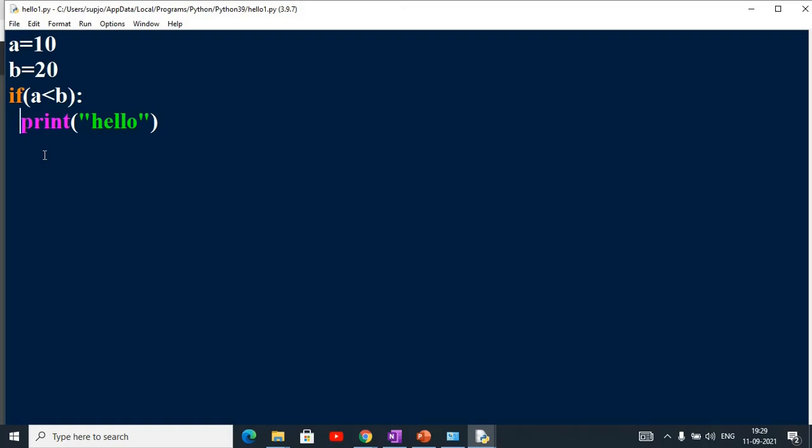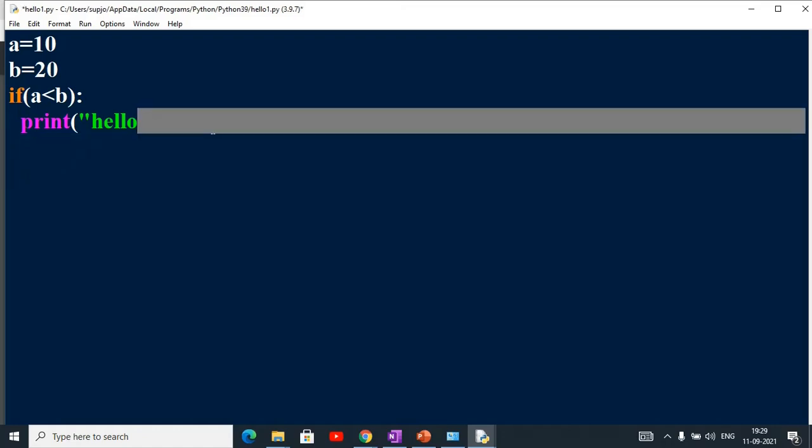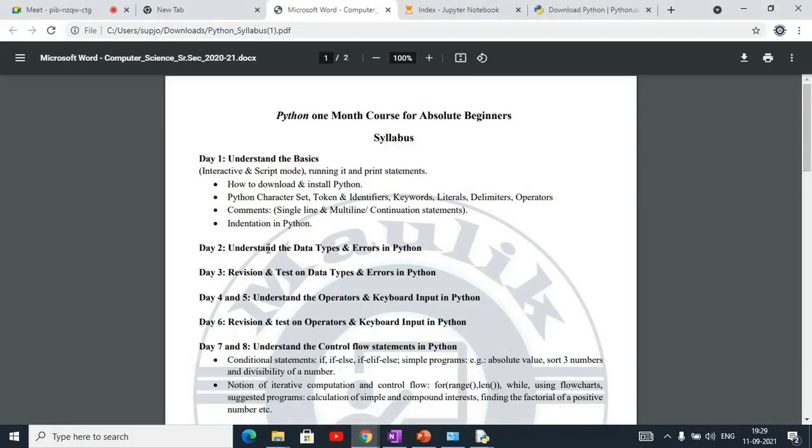You will understand what indentation is in the next few lectures easily, because these topics are repeated again and again. Indentation and comments are now covered and clear.